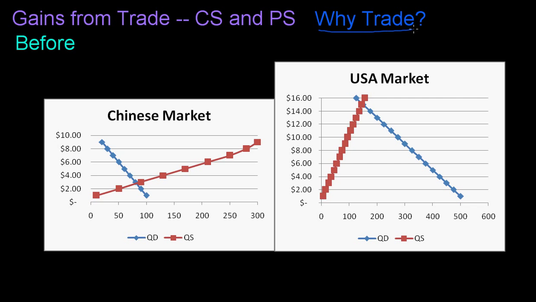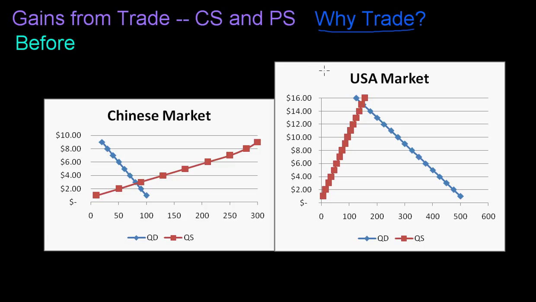The entire world now trades with each other, and we trade an amazing amount of products on a daily basis all over the world. We have all these ships and planes flying and running around, and there's a big reason for it, and this is the explanation for that in terms of economics. So the short answer is we trade because it makes everyone better off. But we're going to go ahead and talk about how much better off and give an explanation from an economics perspective of why we're all better off.